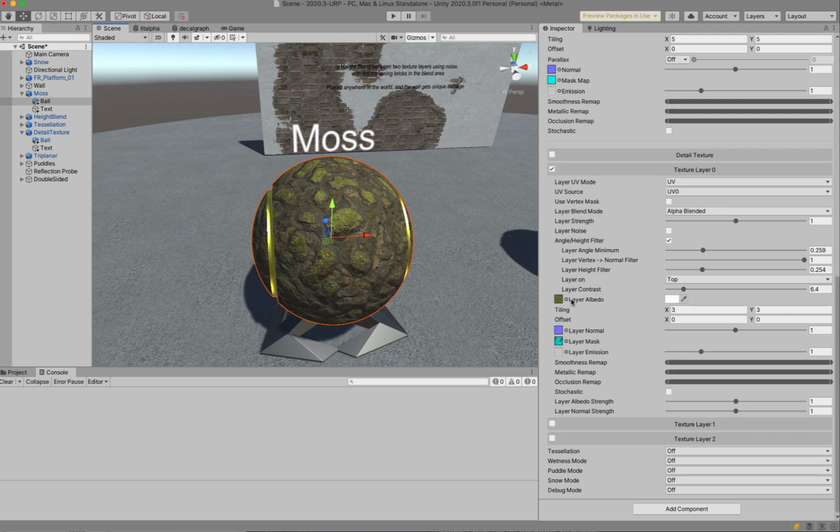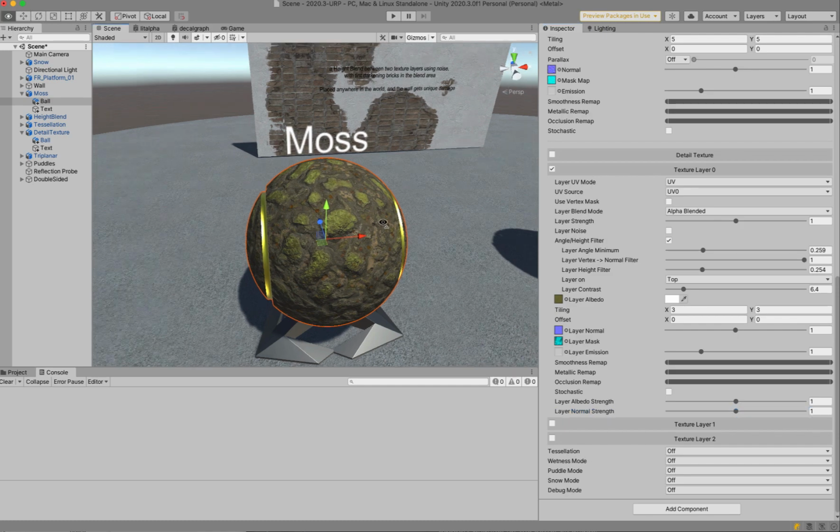And then the rest of this will look pretty similar. It's just another texture layer. It's got the albedo with its tiling and offset, the normal, the mask map. And if you were in fast packing mode, then this would expect to use the same packing mode. Smoothness remaps, all this stuff. You also get strength of albedo and normal so that you can adjust these independently in here. Oh, and I have it doubled here, so I'll have to fix that. This is supposed to be smoothness. So, yeah, that's a little bug.